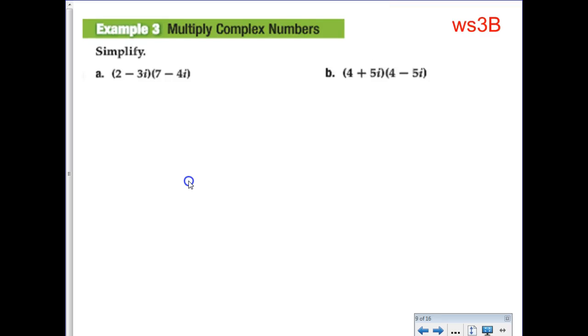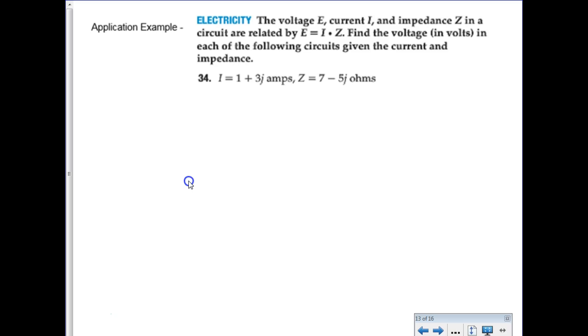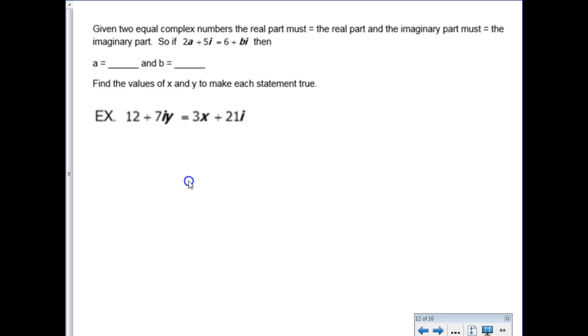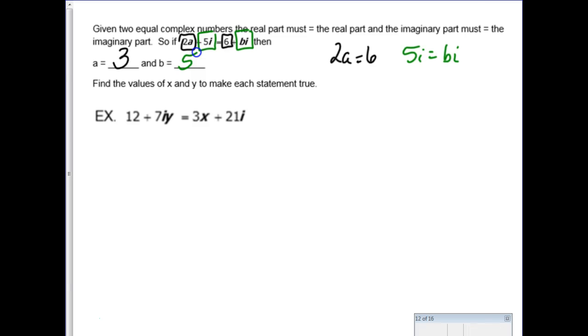All right, so we already discussed all of this. I'm just looking through the notes real quick, trying to figure out if I needed to go over anything. You had a couple in your homework that were like this, right? And all you had to do was match up the real and the complex parts. So right here, it said the real part is 2a, and it's supposed to equate to 6. So doing a little math there, apparently a is 3. And then for the complex or the imaginary part, 5i is the same thing as bi. So when they ask me who b is, b is 5. I think there was 1 or 2 on your homework assignment from the textbook that looked kind of like that.